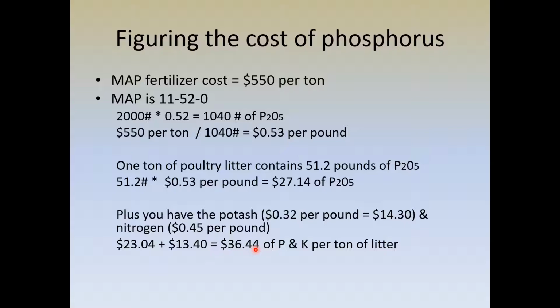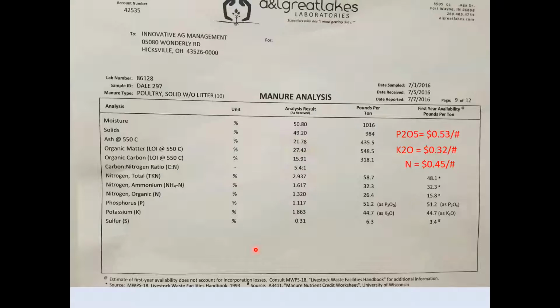Note, I'm not talking nitrogen very much because oftentimes we waste our nitrogen. We don't do a very good job of getting that on a growing crop. But what's nitrogen worth? Well, I went down to the elevator the other day and they said 28% was selling. I think they said $225 a ton. If so, then that means nitrogen is running around 45 cents a pound.